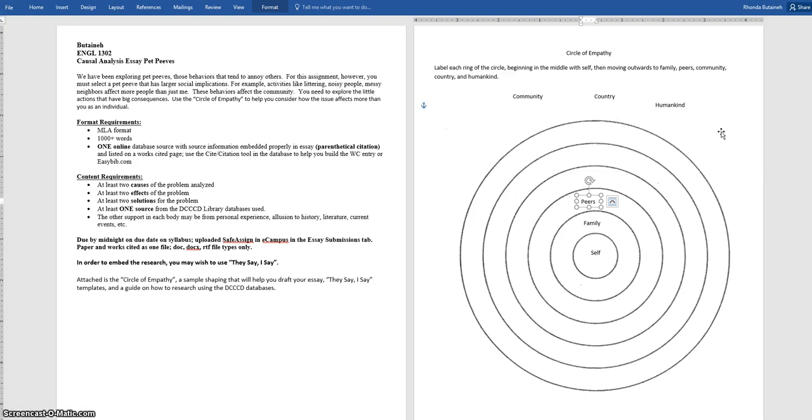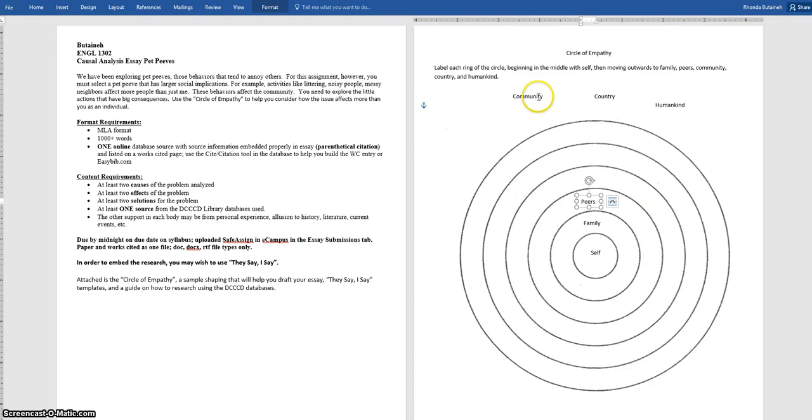Some examples of this could be cheating or lying or stealing, plagiarizing. Those would have larger implications, because now whoever's doing the behavior isn't just hurting one or two people, they're hurting the community of peers, and so those would be topics that you could discuss in a paper.